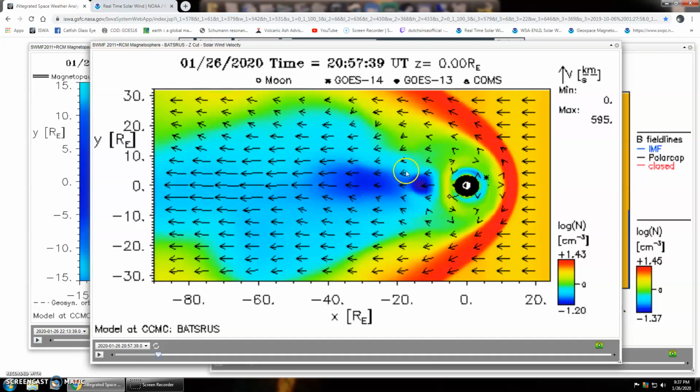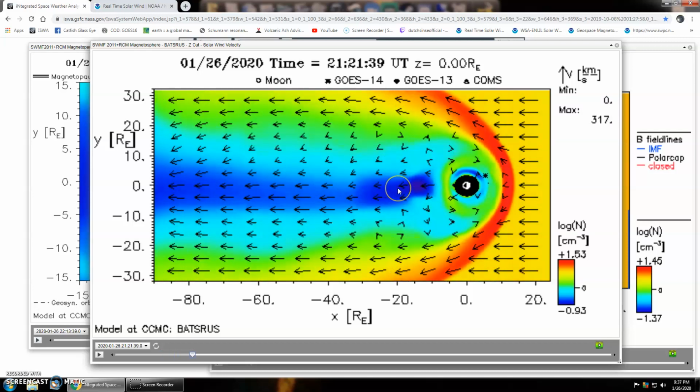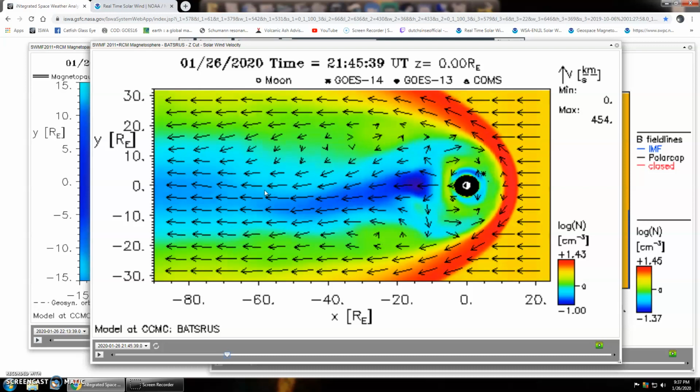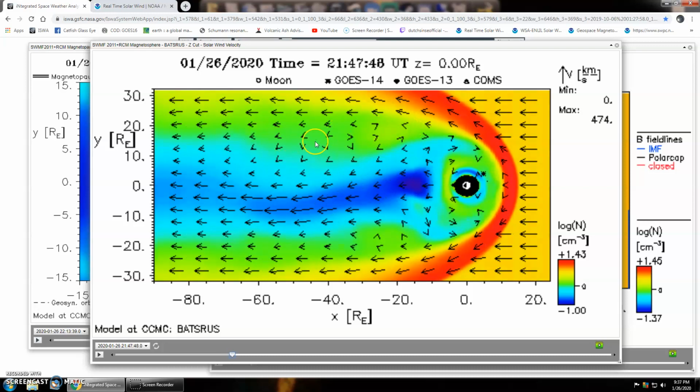Alright, so it's still fast wind speeds. And then we're back down to ambient. But you have a lot of confusion in here with the arrows. I mean, it should be straight back like hair blowing in the wind. I mean, the Earth is going to cause a little bit of disturbance, but the Earth is 3,963 miles wide. Yet we have, say for example, this is the moon's location when it's here, but it's over here on the sun side right now, 278,000 miles back. That's where the moon orbits at. So when you have this kind of confusion in here, it's not coming from the one object here. You have multiple objects in here causing this confusion, plus a solar wind coming from the back, pushing forward.